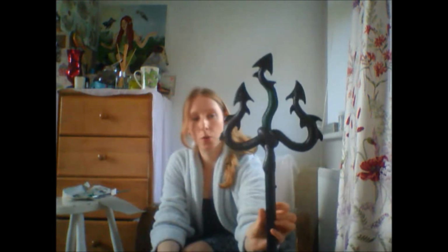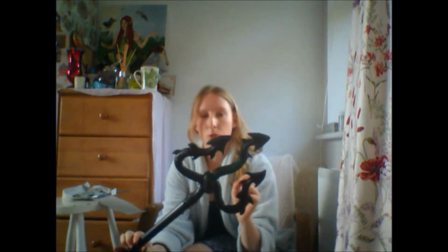There we go. I'm just gonna watch something on YouTube while I'm painting this, and I'll just take you through some of the stages as I go. So as I said, first paint coat level was just get it all black because I didn't want any red at all, and it was primarily red. Right now I'm doing detailing green around the serpent belly, which twists around inside and outside, and I'm going to make the forked bits all blue, and then I'm going to do some silver metalling to try and make it look slightly less tacky and cheap.